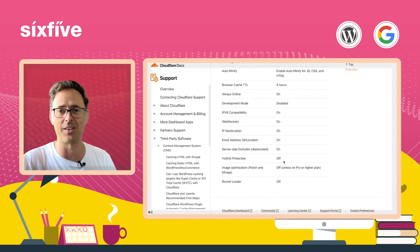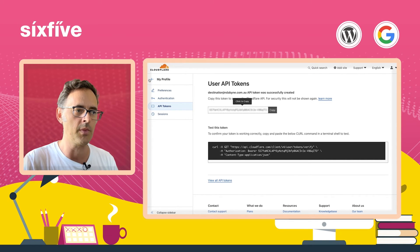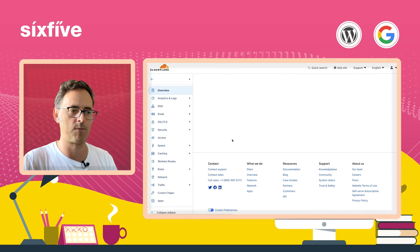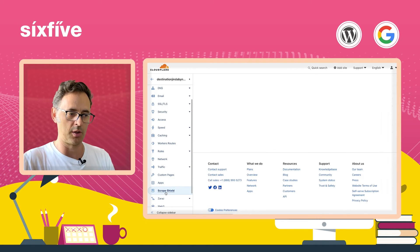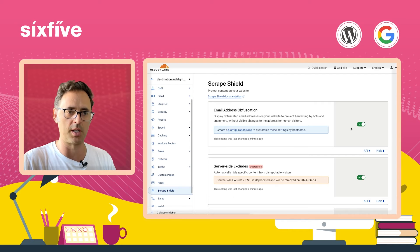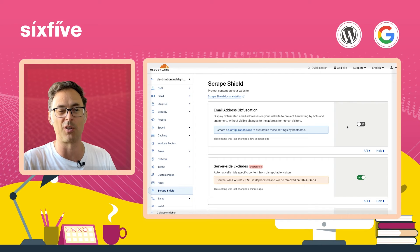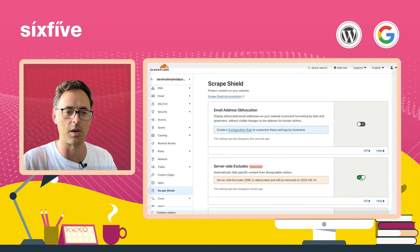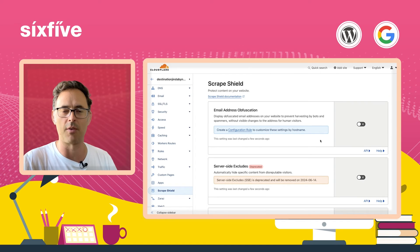Now, there are a couple of things in here that I recommend we turn off. I'm going to go back into my website and go down the settings on the left — you can click through all of these and have a look at everything. The two I recommend you turn off are these two. The scrape shield — the reason for that is it actually adds a bit of JavaScript to every page on your site, adds to the page load and page weight, and can often play havoc with your load scores and load times. It's actually going to be deprecated because it's not valid really anymore in the WordPress space. So just change those two — everything else is going to work just fine.